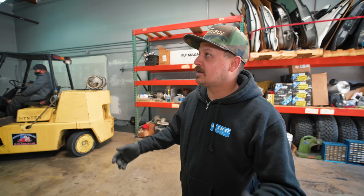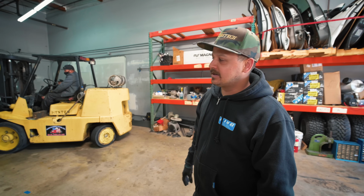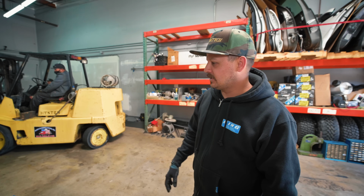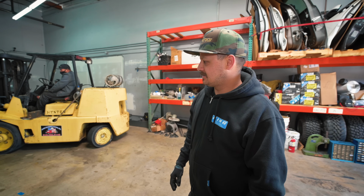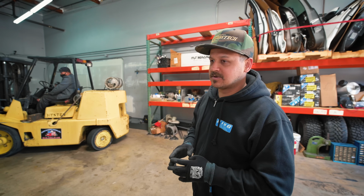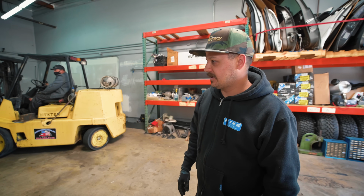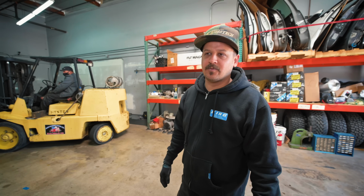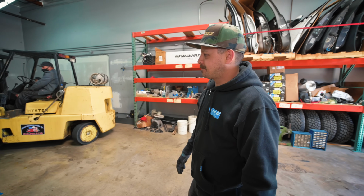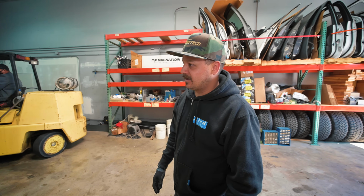We had to move everything in this whole room, close that wall back off to keep this room kind of isolated, a little cleaner. We laid out the whole shop. We actually laid it out in the computer because this layout we have now is completely different than what I originally planned on doing. So it actually worked out kind of better. It'll flow a little nicer and we'll still be able to pull a couple cars in here if we want to. But yeah, so here it is, new machine. I'm excited to fire this thing up.